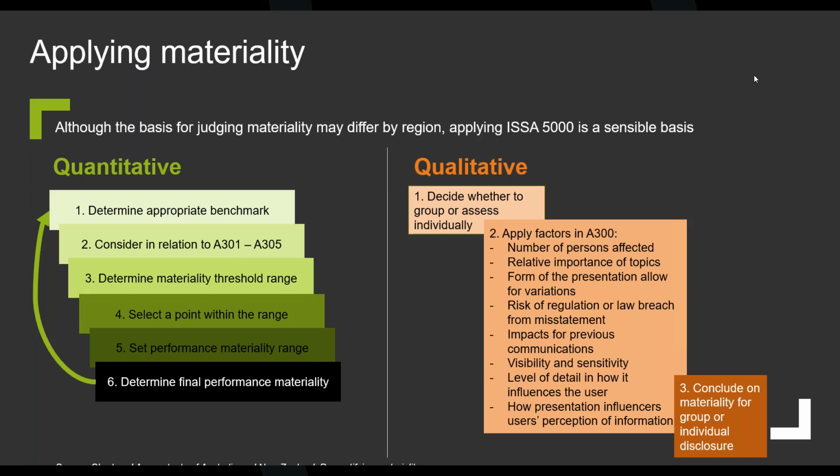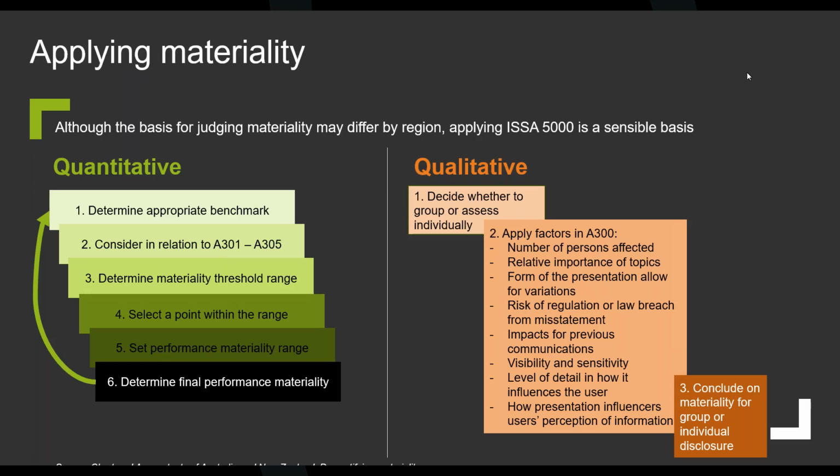Now, if you want to get into performance materiality, that's a question more about the uncertainties that are inherent in these assessments, and therefore if you need to slightly tweak how you do the financial materiality judgment. But I'll leave that in ISSA 5000 just because of the time, but that is in there as a key step. And then you end with a view of what is financially material, which groupings are or aren't. Now, because we're looking at quantitative, I'll stop there and just say there is useful information on qualitative as well that you can dig into. Broadly follows a similar logic, just with different steps involved.